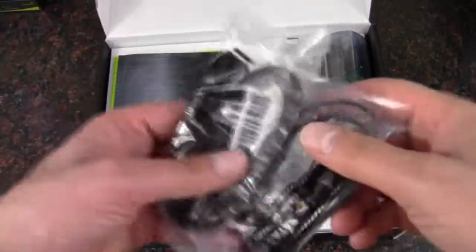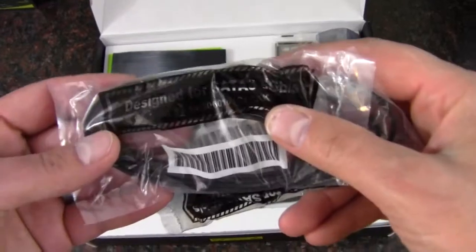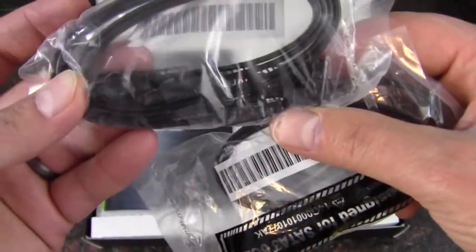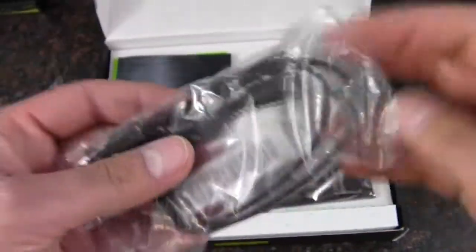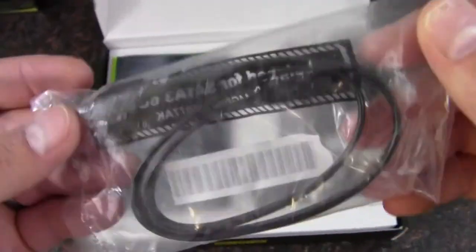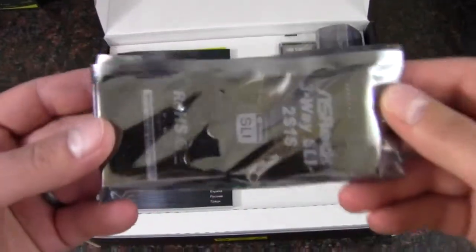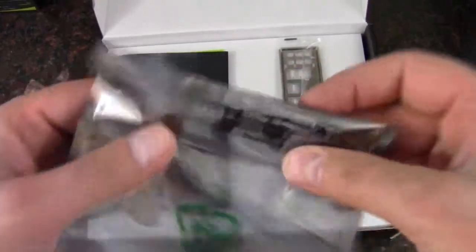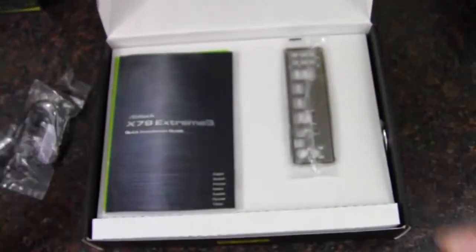So starting off, we've got some SATA 6 gigabit a second connectors. There's 3 in there, or excuse me, 2 in there, one with a right angle, and then there is 1 in here that is straight to straight. We've got a 3-way SLI bridge. We've got a 2-way SLI bridge.